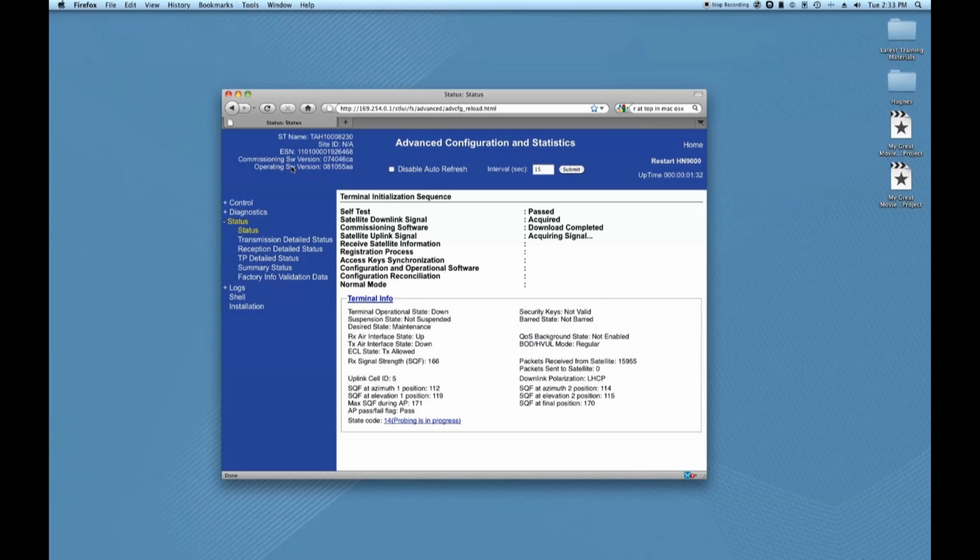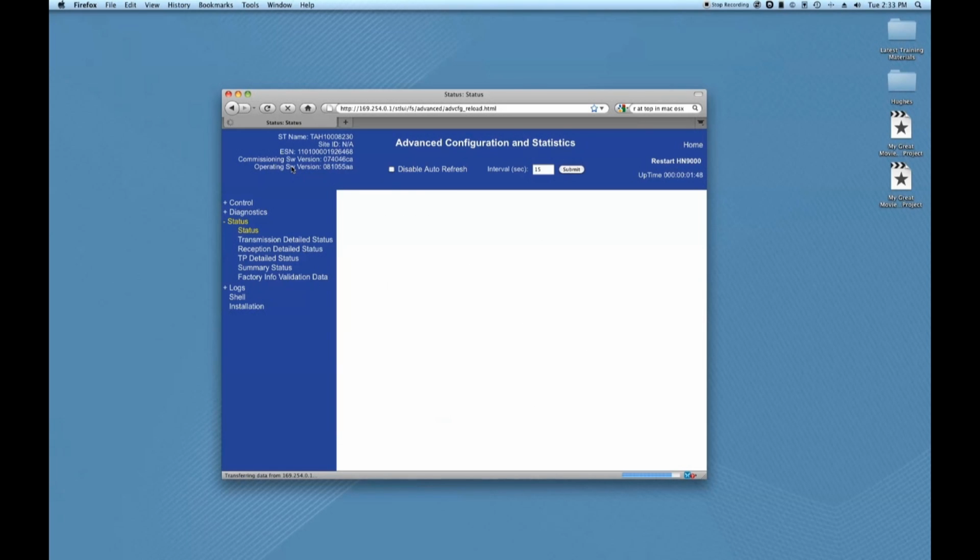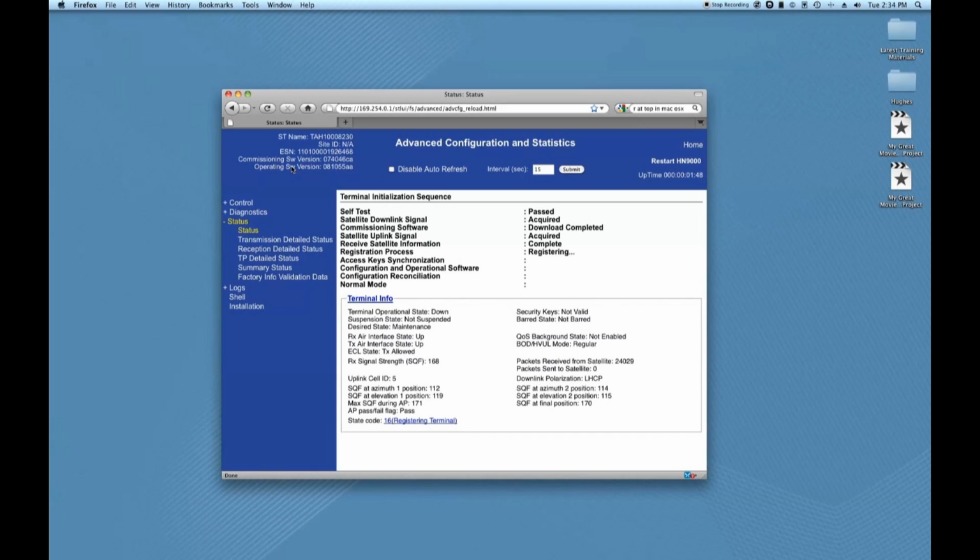If probing were to fail, it could indicate that you put in bad GPS coordinates not within the recommended range of 15 meters. You would have to then go back to the installation screen and change the parameters to the correct values before continuing. We've already reached state code 18. It will have one more big software download to complete, called the operational software. As long as everything goes correctly, you should not have anything you need to click on. You should basically just be monitoring the progress to make sure it reaches state code 25.